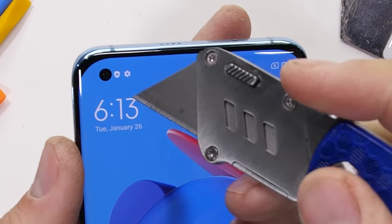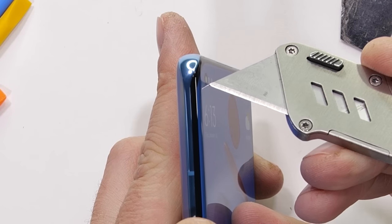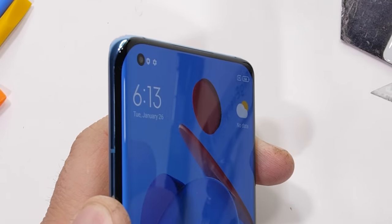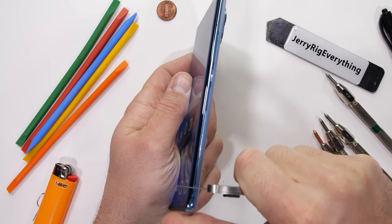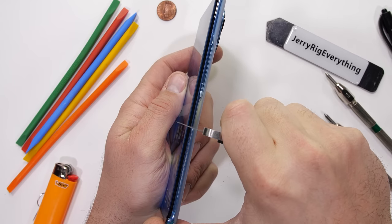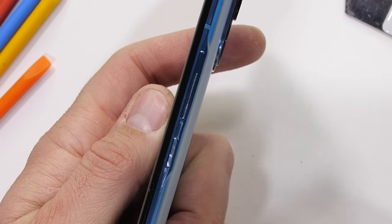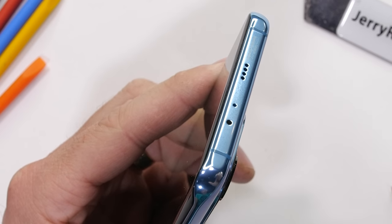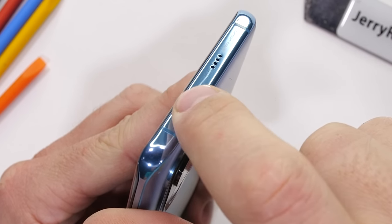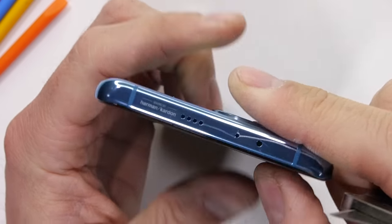The front-facing camera is 20 megapixels with its little hole-punch cutout. It's also got super curved glass along the side edges and the top edge, which isn't really my thing, but I don't think it would bother me very much either. Something that does bother me though is people not putting their shopping carts away — like for real, it's not that hard to do. The sides of the Mi 11 are made from metal, which is good, along with the buttons. At $600, the body could go either way — metal or plastic — so it's nice to have an official verdict. Even though durability-wise, we've found that plastic phones are just as structural as metal phones, so I'm really fine either way. I just like knowing.